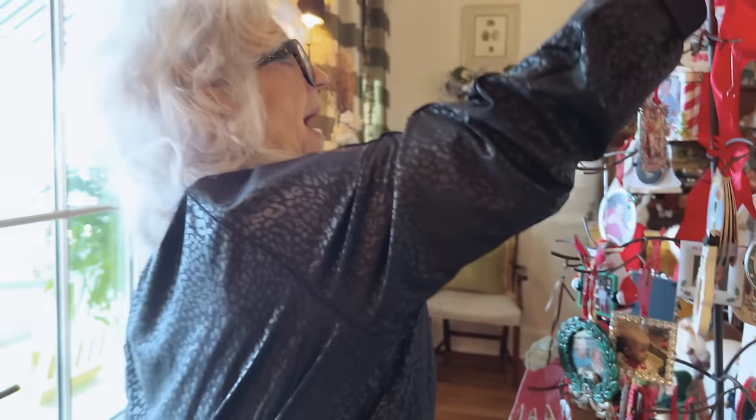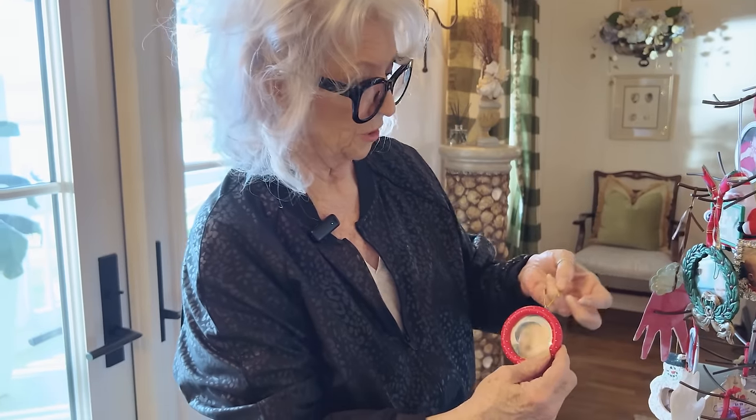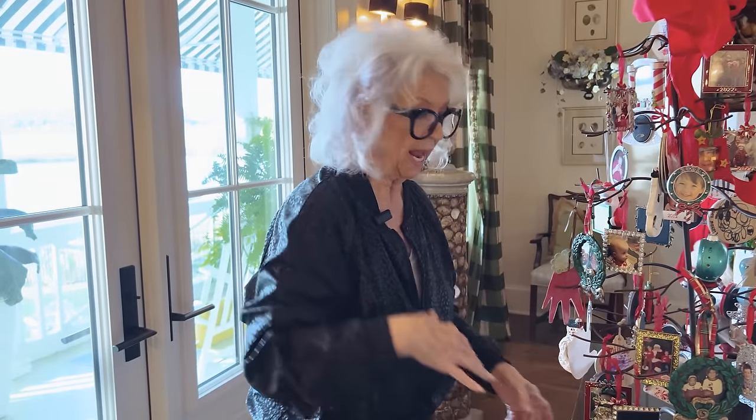I've got the bow on the front side, but I've got to make it for the back side too. But then that's all. And look at these precious little things. How precious are those babies? Don't forget, they get to see the full piece in a couple of days. So we're just trying to tease them right now. We just want y'all to stay tuned because we're going to show y'all everything that we have done. And I don't think we're doing as much this year. Maybe it's because I was a little under the weather for a couple of weeks in November. But I can't wait to show y'all everything. Eddie did the mantle, and it is beautiful.